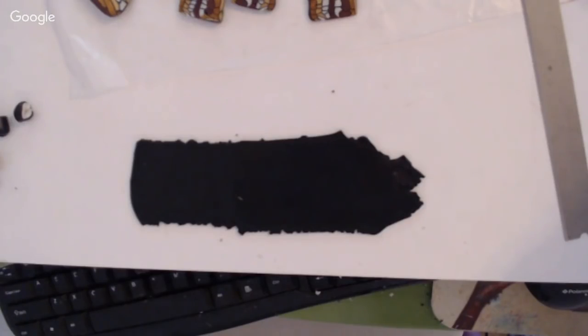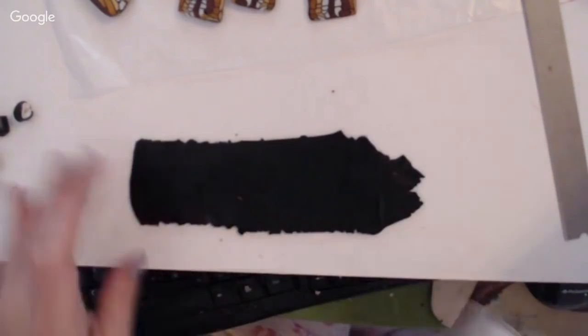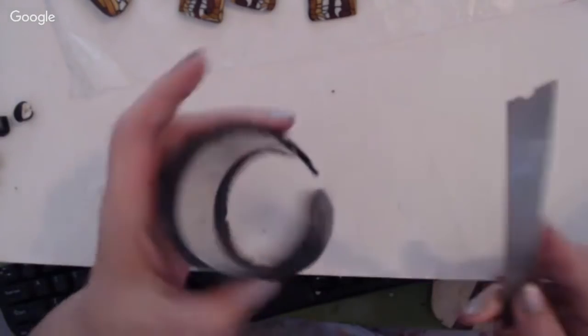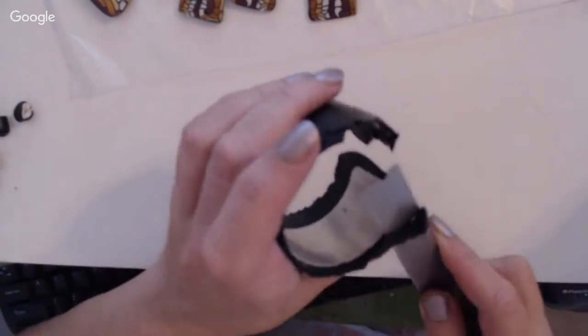Yay, I was able to find it. Yay. Okay, because I'm going to have to use the bracelet as template. Considering I cannot find my template, I probably need to finish cleaning the other desk.